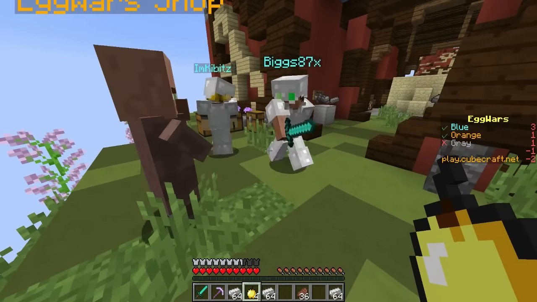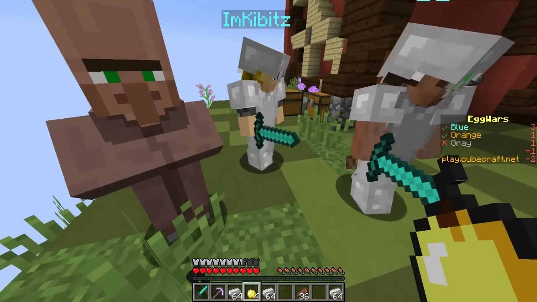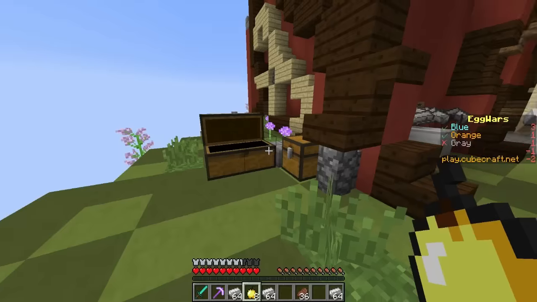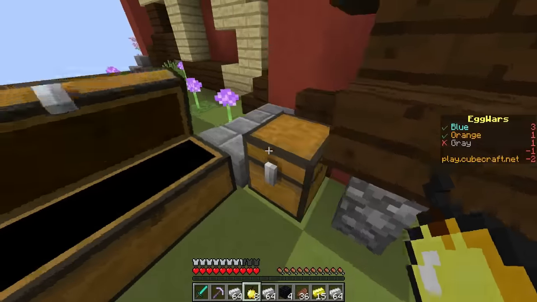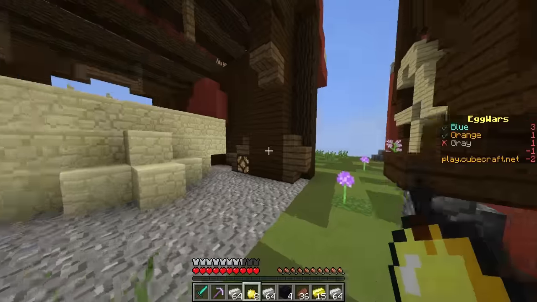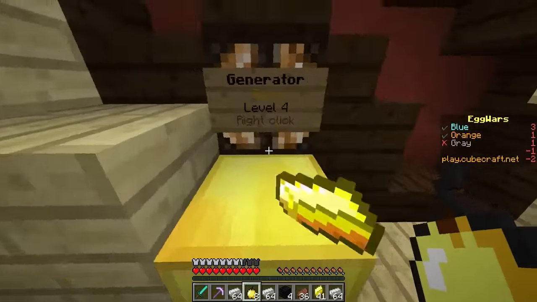32 diamonds. Oh, 32. I have 10 golden apples, like the lame ones. Yeah, the lame ones. They're pretty lame. Let me put these diamonds back. I have this obsidian. Hold on, I'm just going to maybe use up some obsidian. Let me hit the gold generator. That must be full. Oh, damn. Okay.